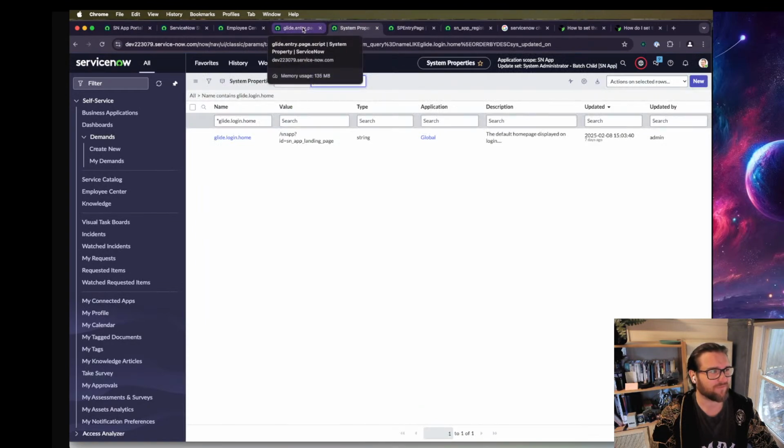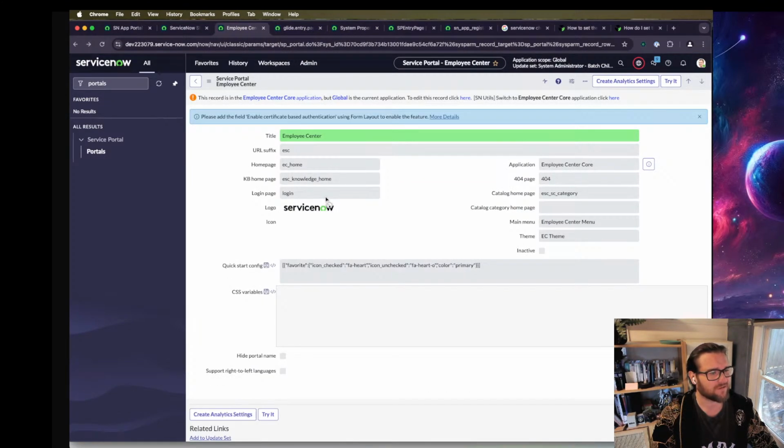I might try brute forcing it because why not? And I'll show you a little technique that I use to brute force code changes as an admin because I'm a cowboy like that.